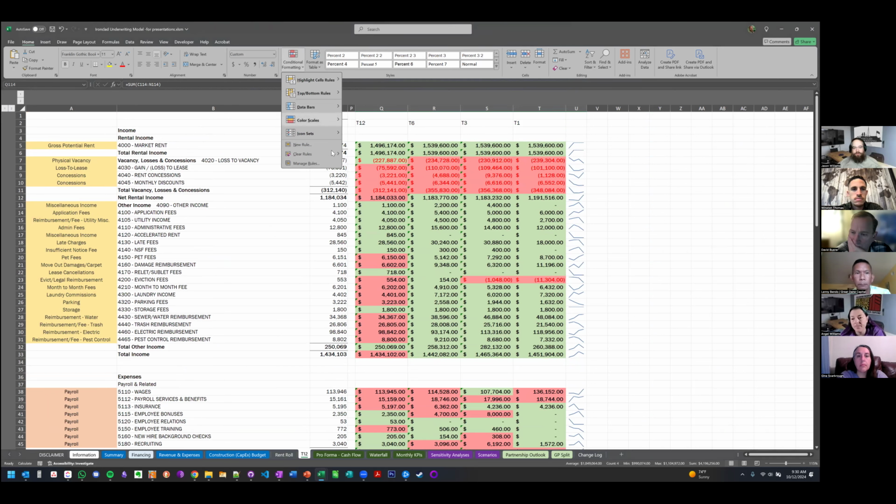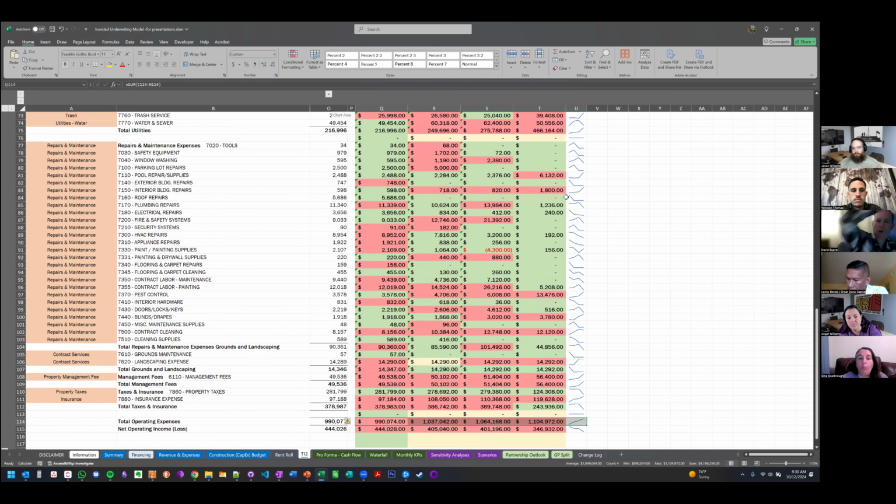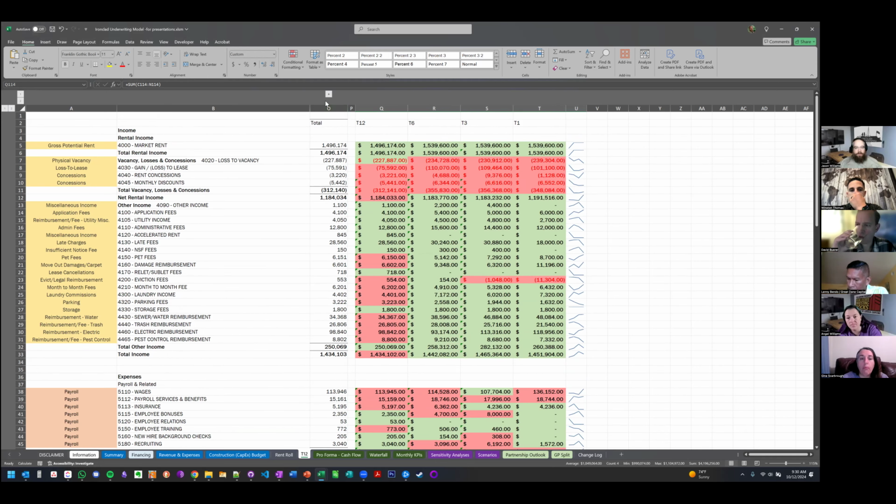I use conditional formatting, so I try not to do anything manually in this. Typically, the only manual operation is formatting the T12 and the rent roll, just so I can import everything automatically. So yeah, it does this automatically for you. The sparklines are also created.